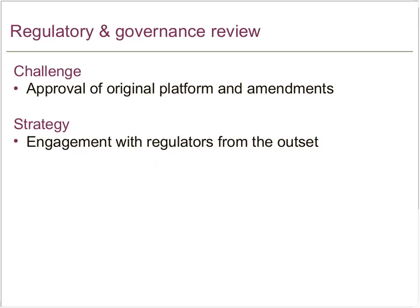Now, the benefits and efficiencies of adding a new research comparison to an ongoing platform become really apparent when it comes to regulatory approval, at least in the UK. So in the UK, the addition of a new research comparison can be implemented with a substantial amendment, which requires a 35-day approval window, a much shorter timeline compared to the approval required for starting a trial from scratch, which is typically 60 days.